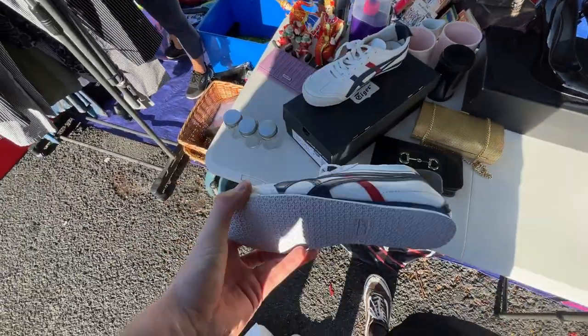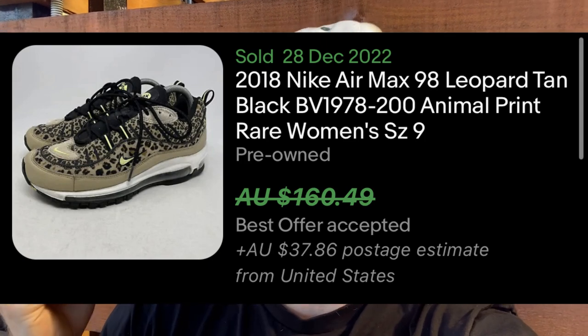These are the Air Max 98s. I love the leopard print colorway on these. They're a women's US 8.5. Unfortunately at $35, I'll probably end up selling them for about $90, which allows some profit to come through. But hopefully at your flea markets you're seeing things like shoes for $5 to $10, because that's where you're going to make the most money, trying to resell them for $40 to $50. If you're seeing shoes for $35, I'm only buying this because I've been in the game for two and a half years and I know what I'm buying. If you're just starting out, I recommend that $5 to $10 price point and pick up those common everyday shoes that sell well. This one here is more of a premium high-end shoe, and I've sold the brand and the exact same make — the Air Max 98s — in the past. Past experience always helps.